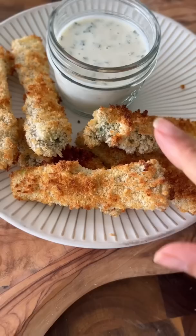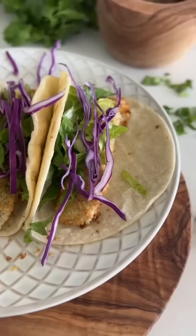And look at that. They come out so good and so crispy. You can enjoy them just like this as fish sticks, or you can make fish tacos. Add all your favorite toppings, and voila, so good.